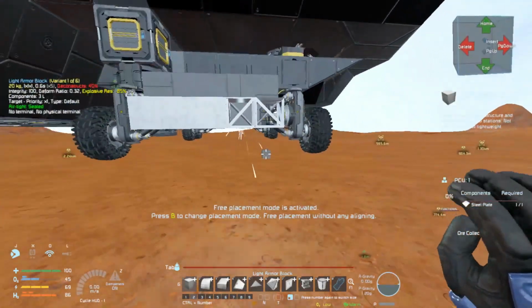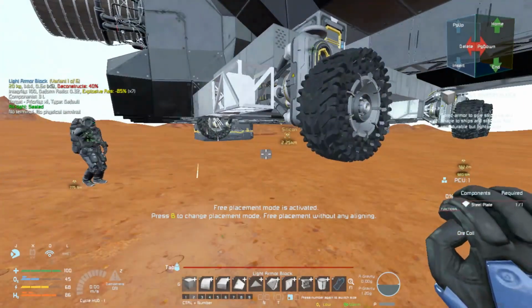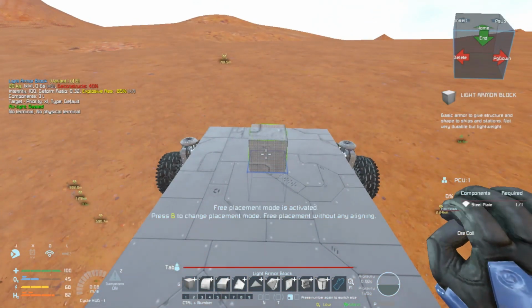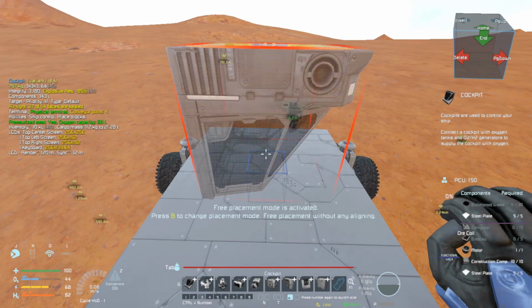There's that. You could put little 1x1 wheels on the front as bumpers. Yeah, we could do that. So now I figure out where I'm gonna put my seat, that's usually my next thing. Once I figure that out, I've got to figure out what kind of seat I like.